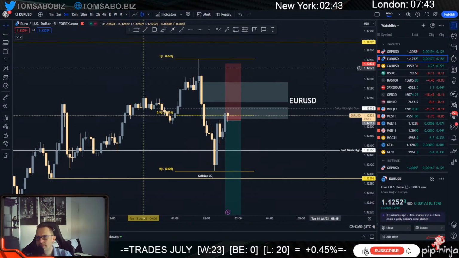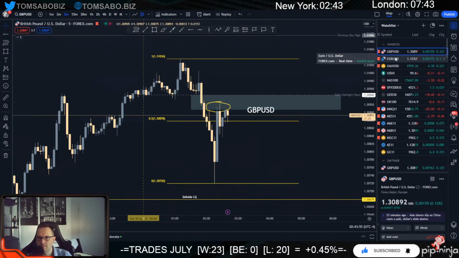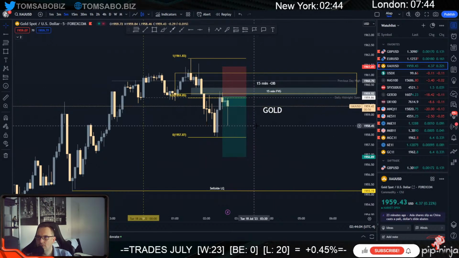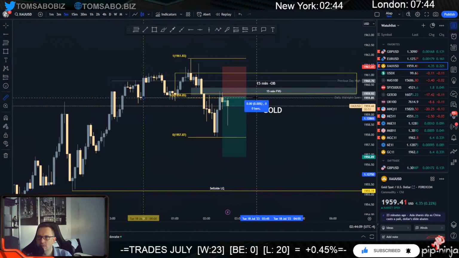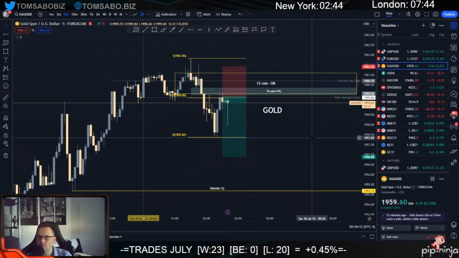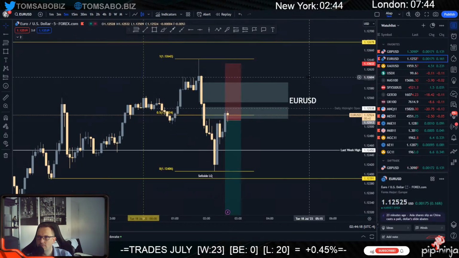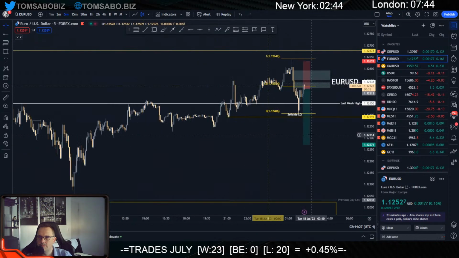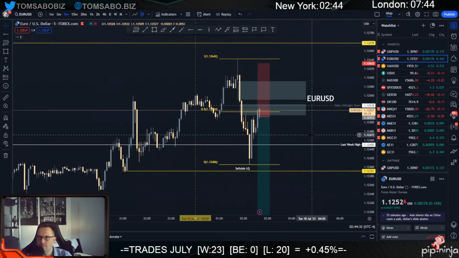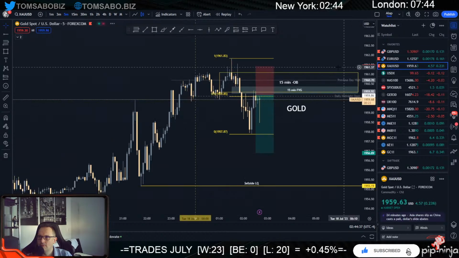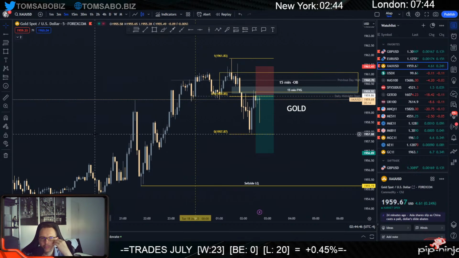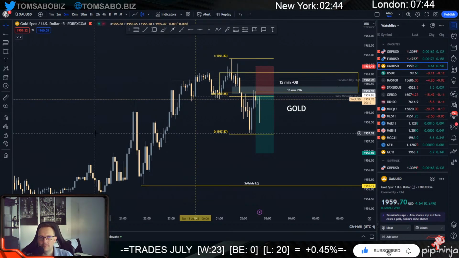So technically I have two trades, a euro and a gold trade. I'm not putting on pound. And euro is going against me, unfortunately. Gold started to go down nicely. It didn't reach the 1-to-1 level. But yeah, gold is almost back to break even. Maybe London Open will bring us something better, hopefully.